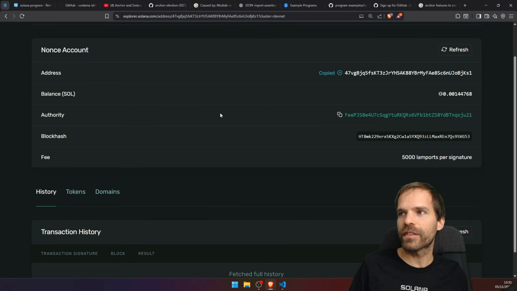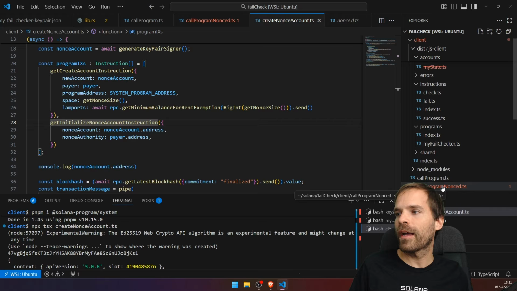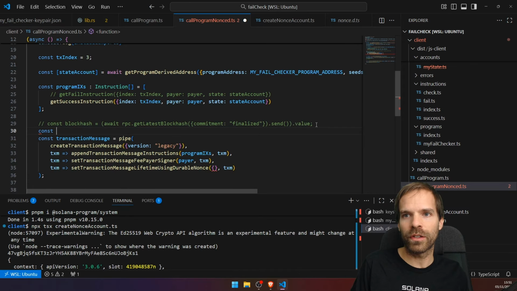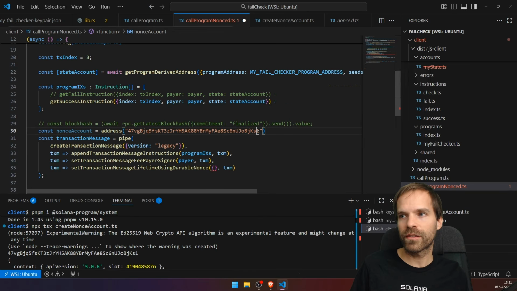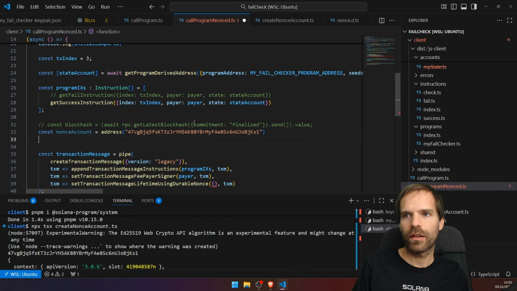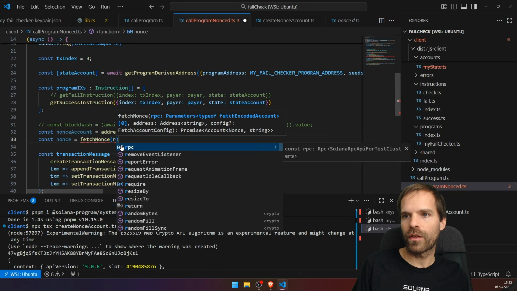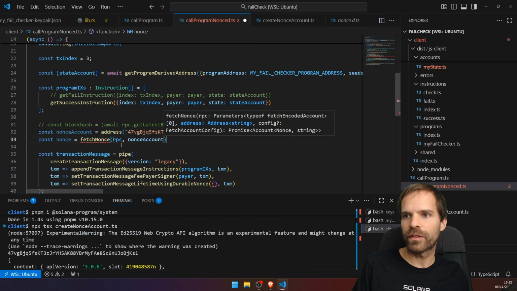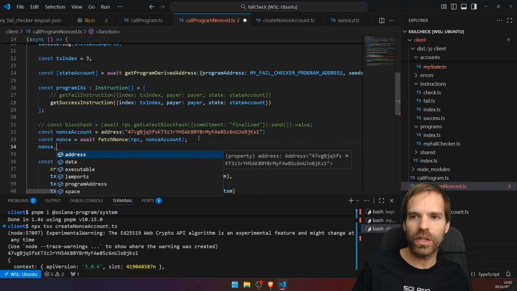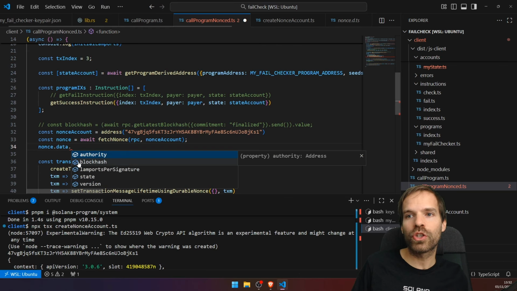So anyway, this nonce account exists. And in my call program nonced, I can now use, instead of this block hash, a nonce account address. I will also import system program stuff here, fetch nonce with the RPC and the nonce account address, which should give me a nonce account, which has the address, but also the Lamports and the data, which should hold the authority, the block hash, and so on.